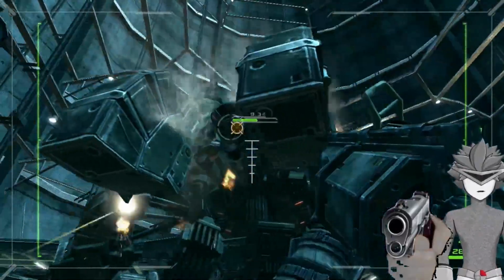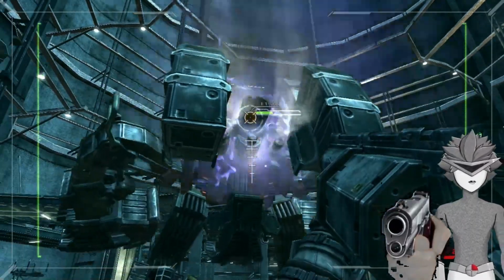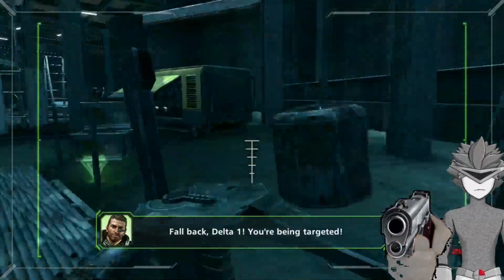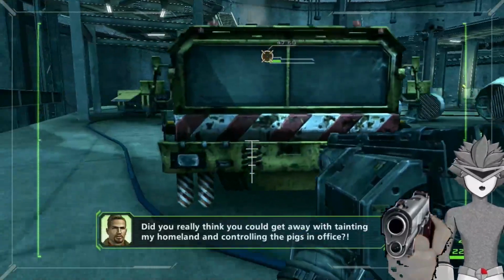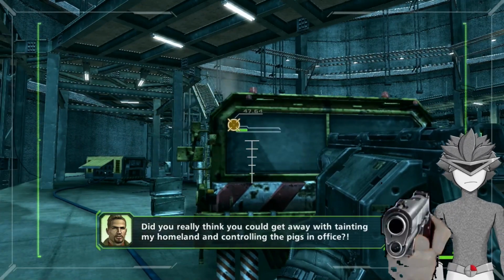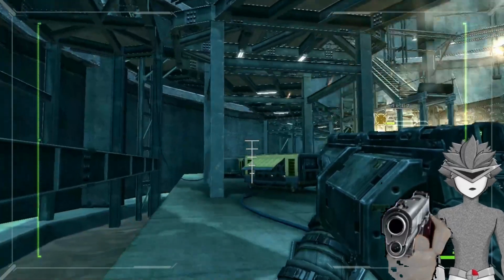Get behind him. Great. Tear into it. Give him all you got. Come on. Get away. Get behind there, the lasers. He can't hit me. Yeah, I think the only thing that can hit you behind cover is rockets. Of course.